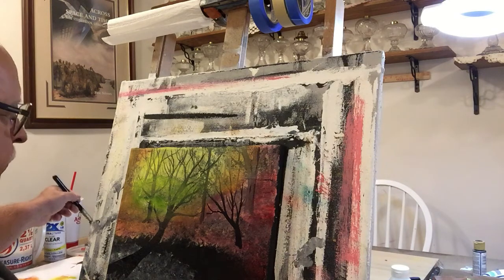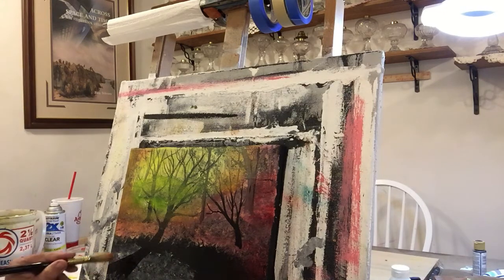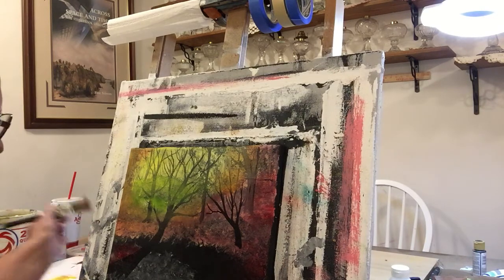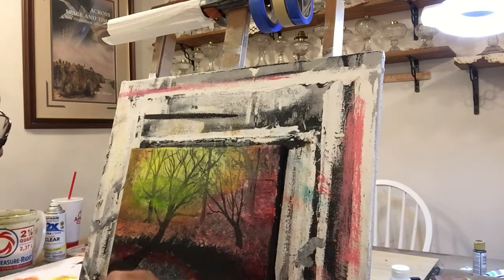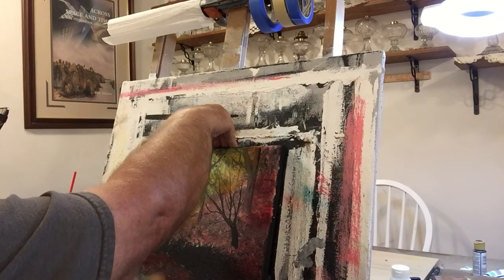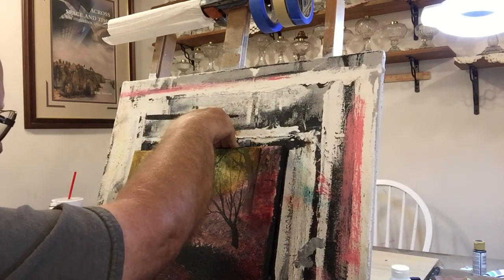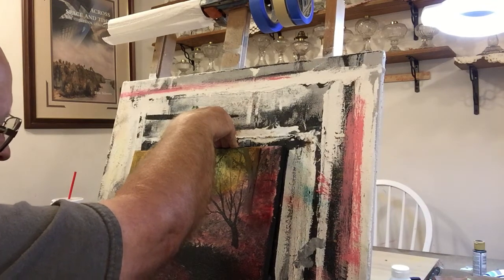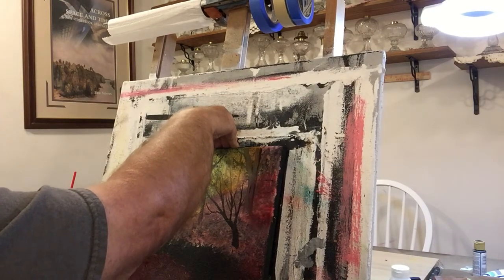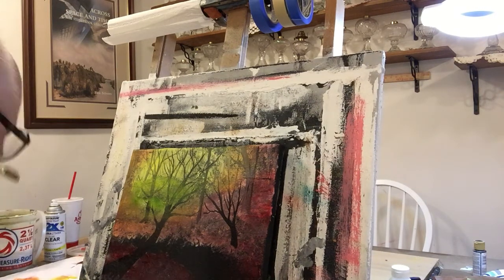Okay. Let's go ahead on this side and put this alizarin crimson in here. Just because. I haven't figured out what I'm going to do for the water yet, but we'll figure it out. Okay. All right, so we got a little bit of groundwork laid here.